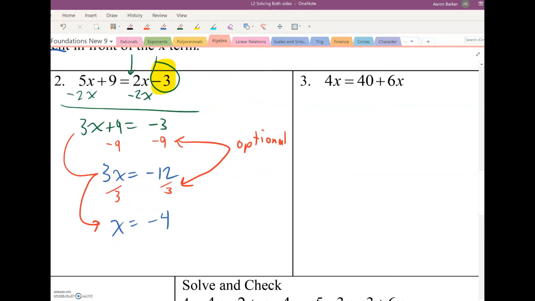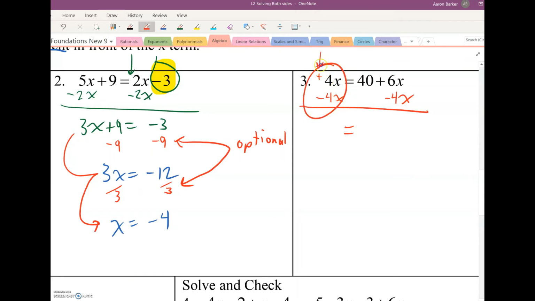All right, next one. It's a very typical question. So the thing that I've been saying is move the smaller one. So we would move the 4x. Now, is this a plus or a minus? Well, look in front. That is a plus 4x. So we minus 4x on both sides. And this is where you guys stop following rules. You go, I don't know what to do. Freak out. Well, come on, folks.